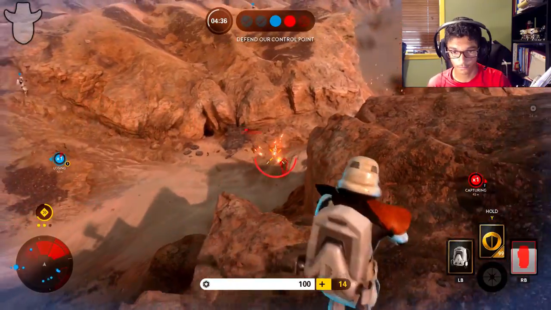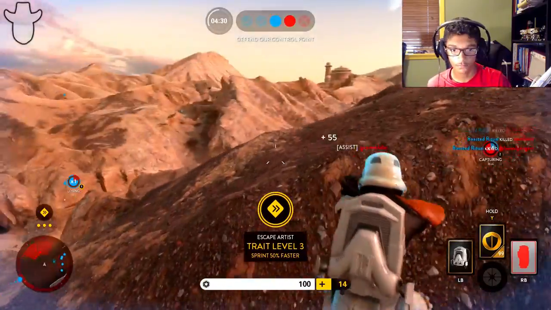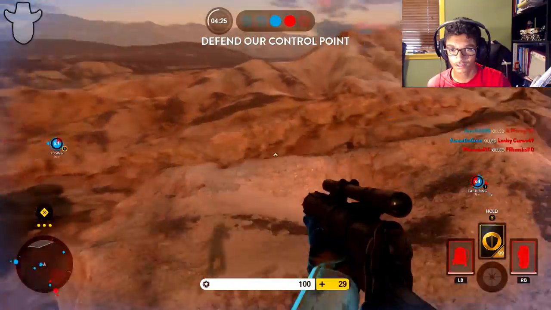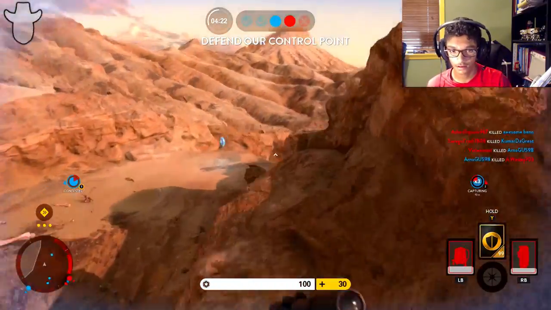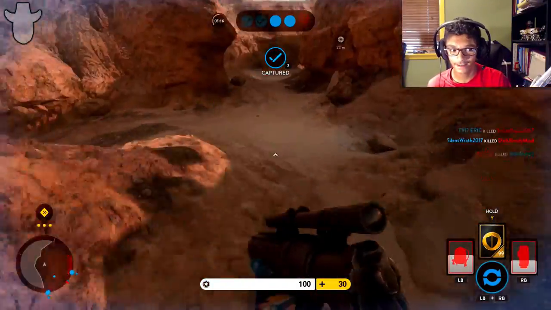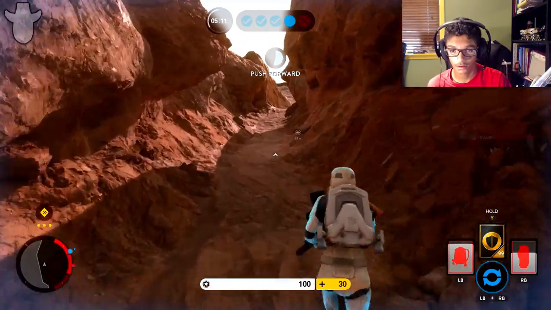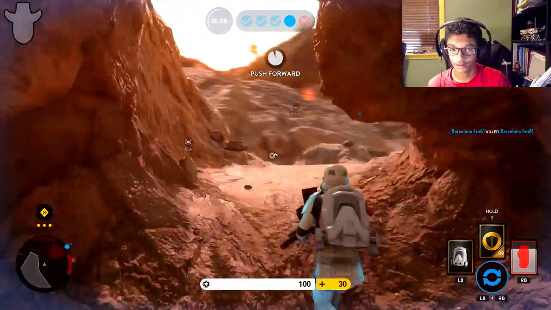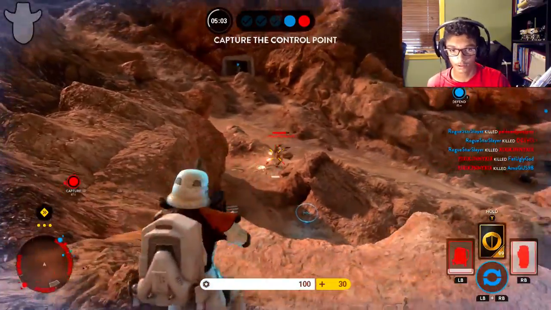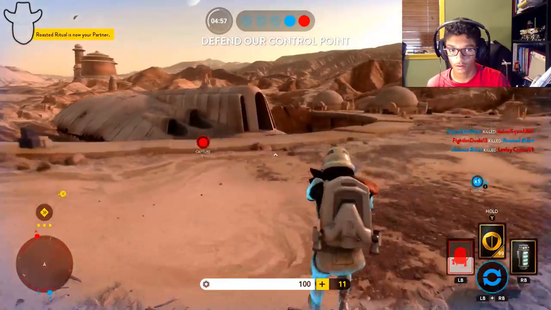Our forces are capturing the control point. Alright, trail level 3, and I'll show you guys first person. That's really cool. Enemies ahead. Just look at this. Look at that. See, I'm getting a good flank out right now. The people are already here, so I don't know what the heck they're doing. We're about to lose a control point to the rebels.